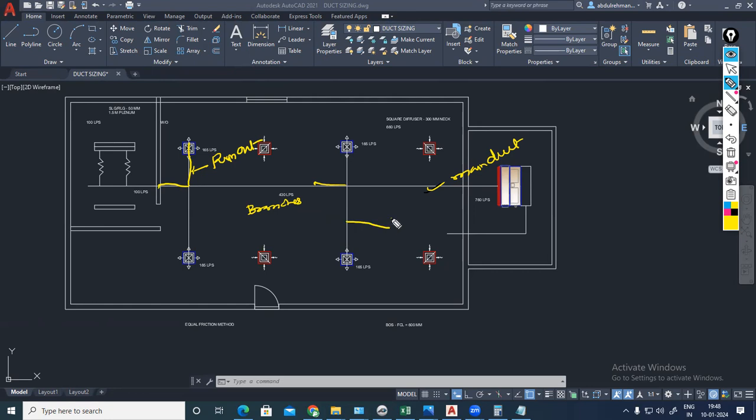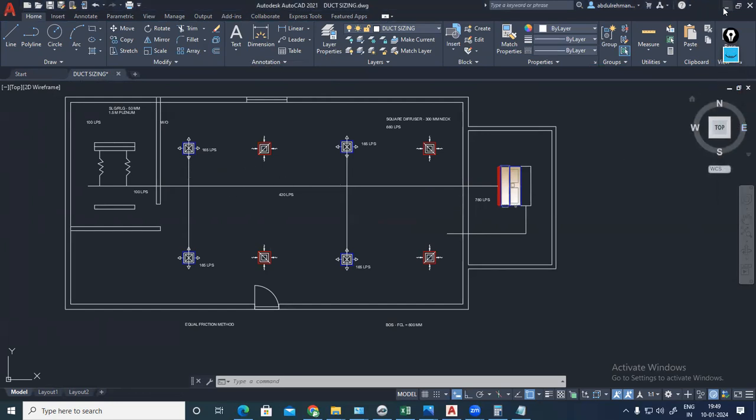But here I am having another branch. Here I am having another air terminal. So this is your main duct. This is your branch. These two are your run out. Accordingly, you have to find. Because whether that is main duct or branch duct or run out, a recommended velocity is there. You should maintain that. So that's why here we have marked branch duct, main duct, run out flow rate.